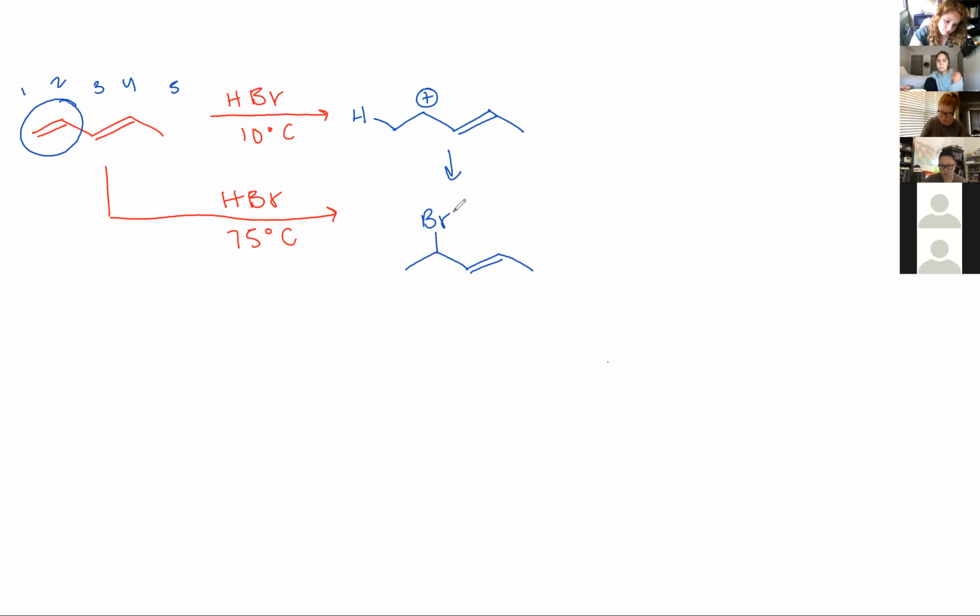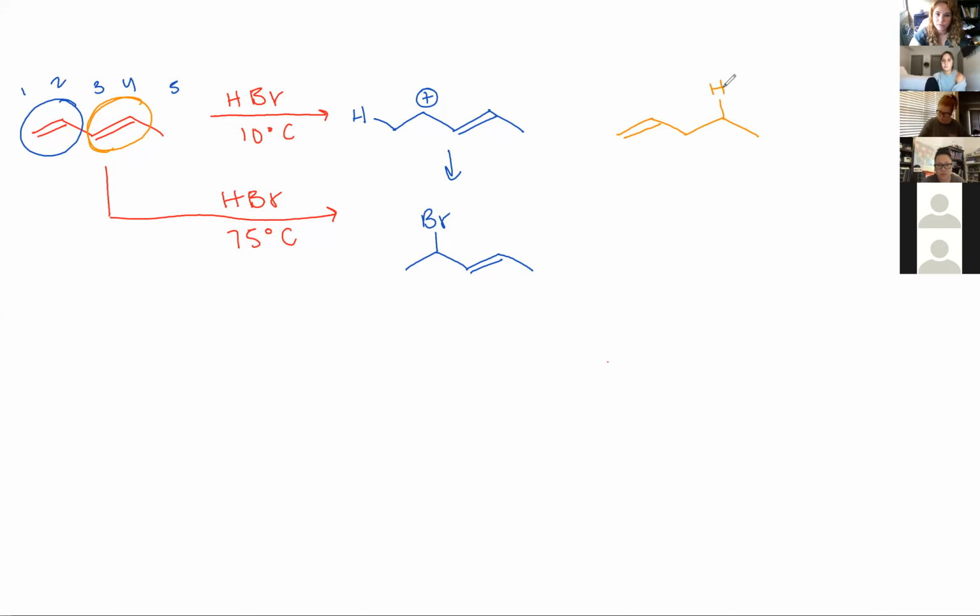Okay, we'll pick a different color. Let's go orange. Now we want to protonate our second alkene. Which carbon should the hydrogen go on? Four. Yeah, so I see 4 in the chat and I heard it out loud. Why do we want to put the hydrogen on carbon 4?